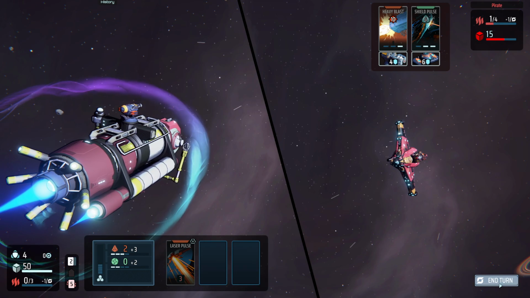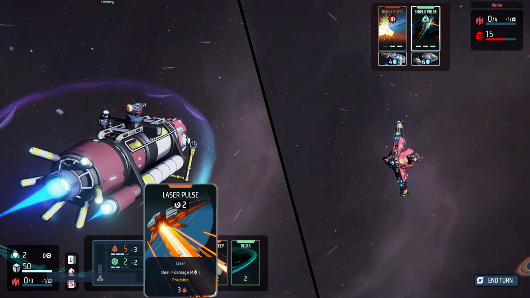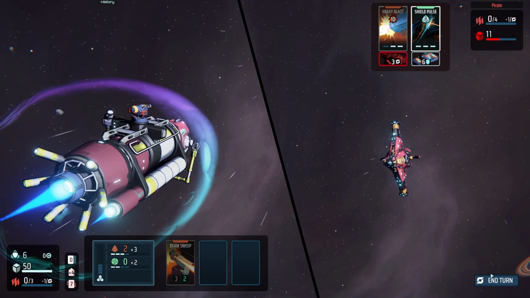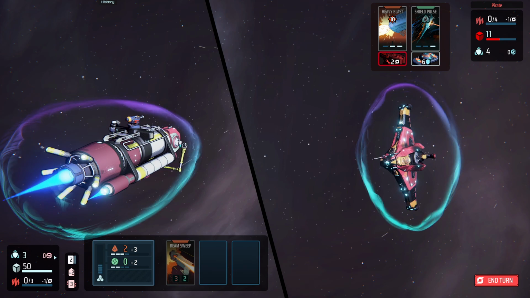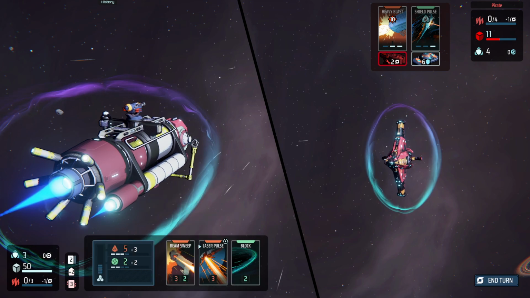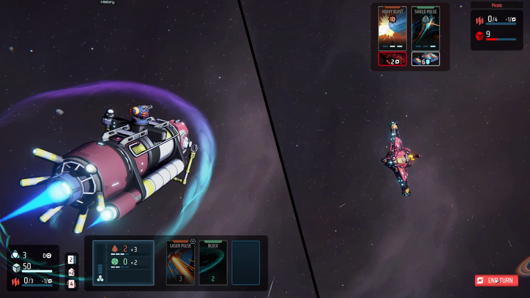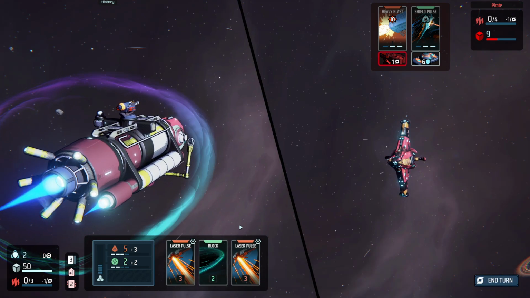Let's gain some shield points. They're about to get their shield up. All right. What we're going to do that. That will then take another little bit to block. I'm going to keep charging up our shield points. It reduces. Deplete. Okay. Let's see. Let's do that. Okay. Laser pulse.